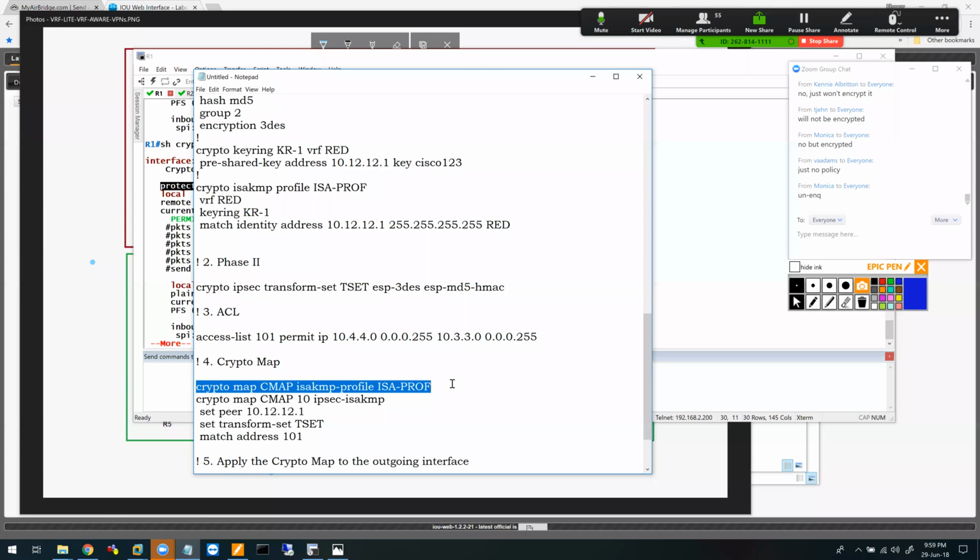And then you also apply it to your IPsec profile. Good, everybody? Segregation of the traffic is done based on VRF, and then the encryption is done based on IPsec.